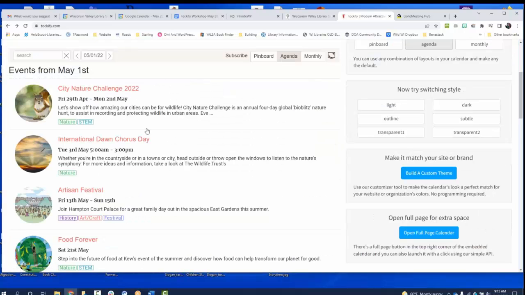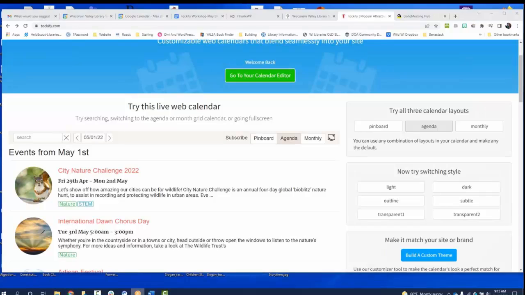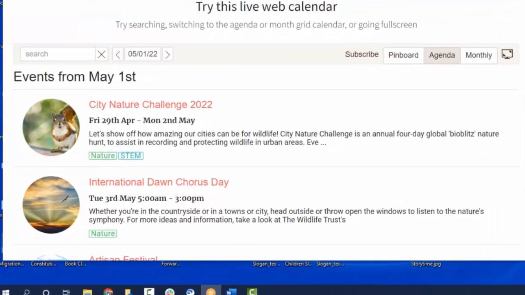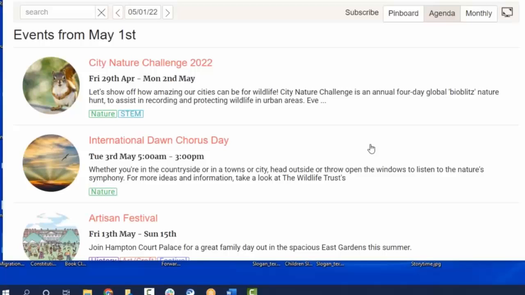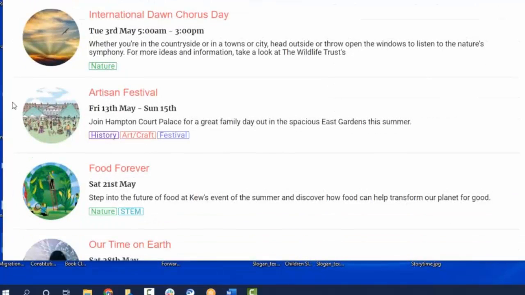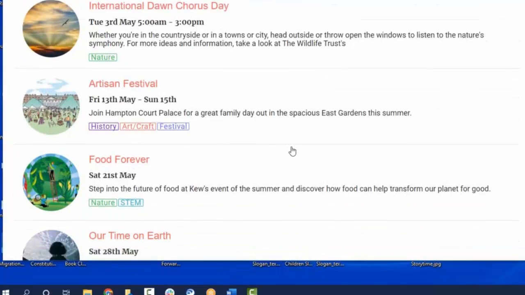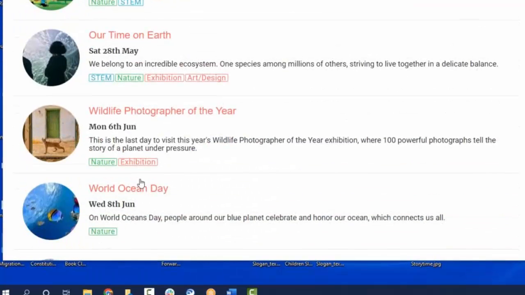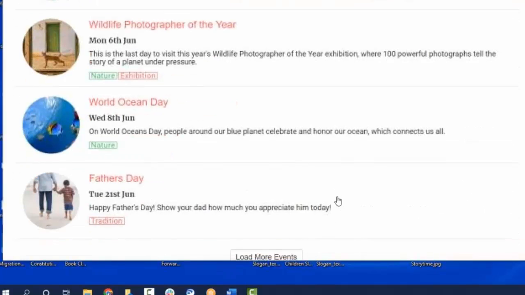What are you feeling about Tockify right now? The first time I saw Tockify, I thought, wow, that's too fancy for me. I love how it looks. Also, it gives me a sense of the program just by the pictures being there. You can use real pictures. You can use cartoons. I can't imagine one person made all these, so you can use them from all kinds of places.